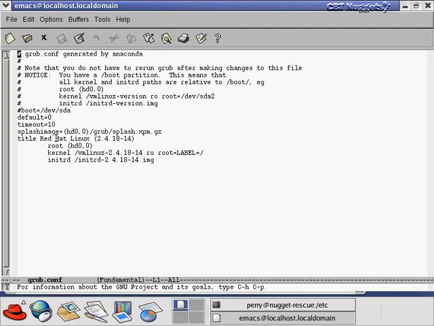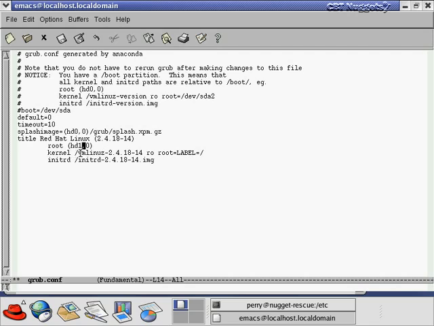Okay, so there's only one thing in my list. Like if I had a dual boot system, there would be multiple entries in this list. But for now, like I said, I only have one system, so let's just mess up this description here, and instead of booting off the first hard drive, let's boot off the second hard drive. Which I don't have. So I don't have a second hard drive.